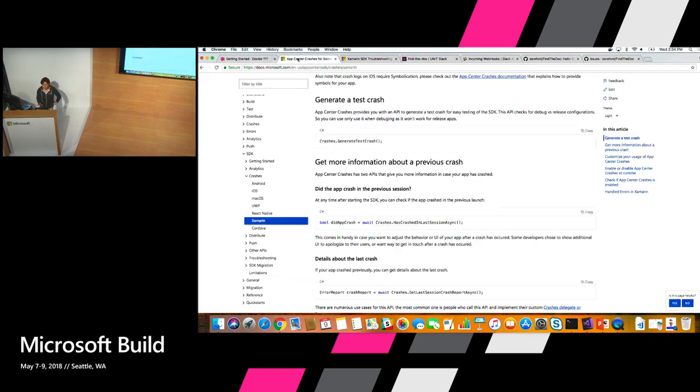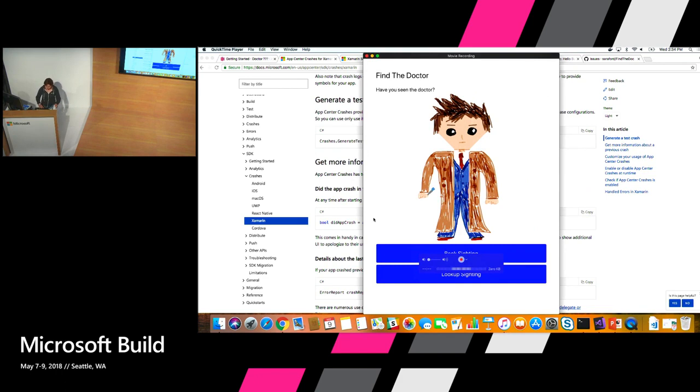All right. So let's say you're actually, for real, working on an app and you don't want to write bad code. My coding skills have just tanked since I took this job, having to crash an app all the time. So we offer in our documentation, you can find in the SDK for crashes, that you can generate a test crash, and it will only happen in debug releases. So it's okay if it goes out into an actual release build, it's not going to crash the app. And then, okay, we've deployed.